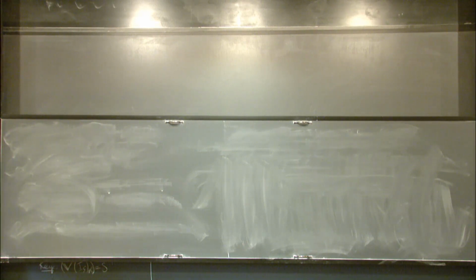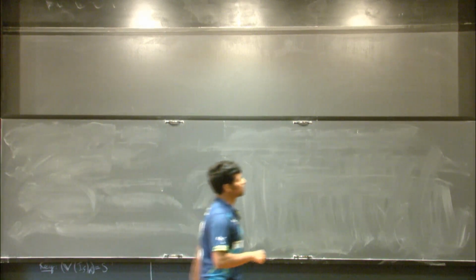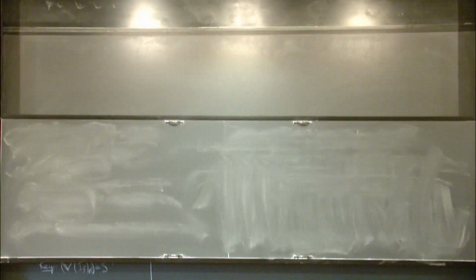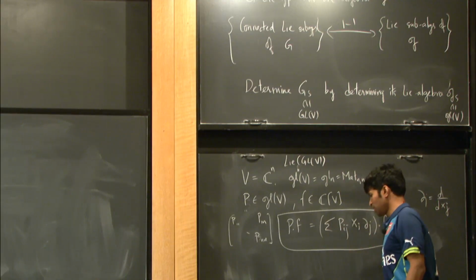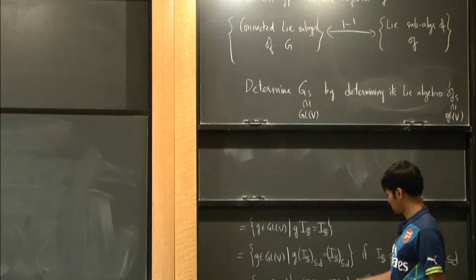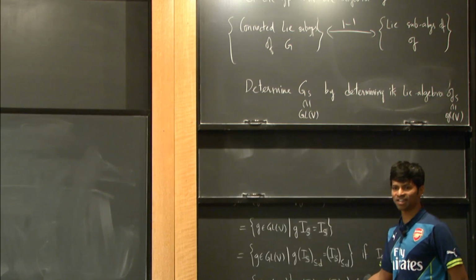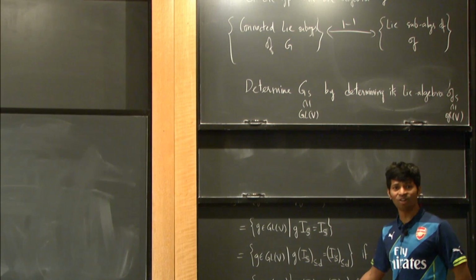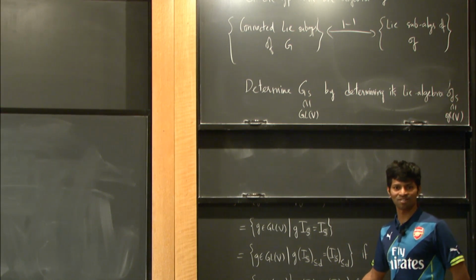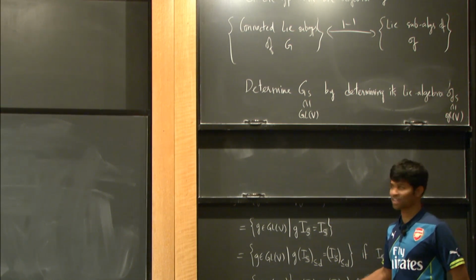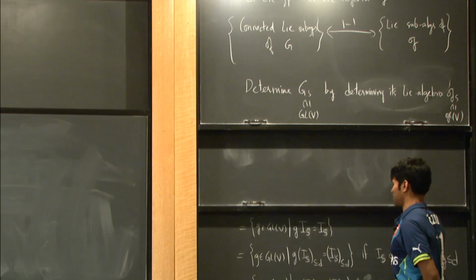Okay, so we know how the Lie algebra acts. What else is left if you want to understand this is I have to understand the ideal. That's really all that's left for this computation. I need to understand the ideal. So what does the ideal look like?